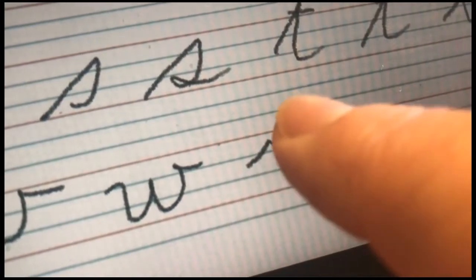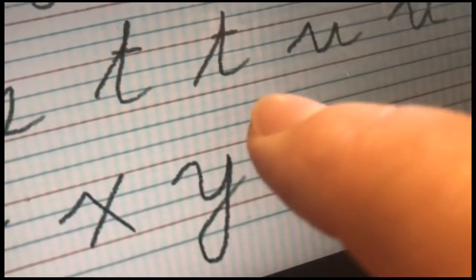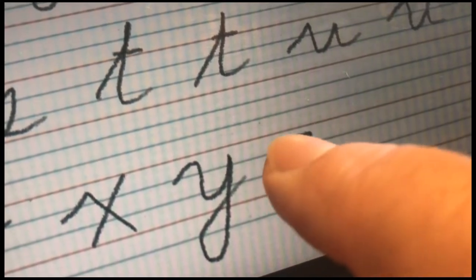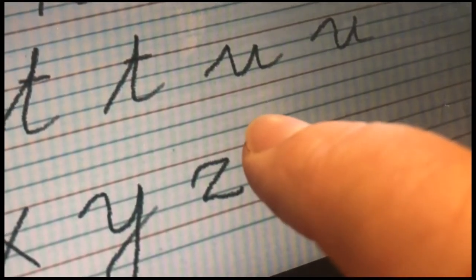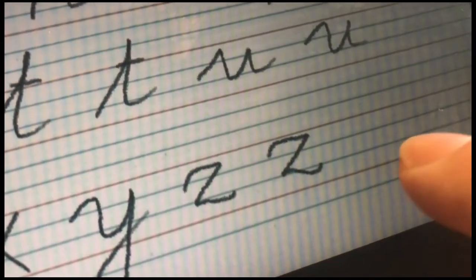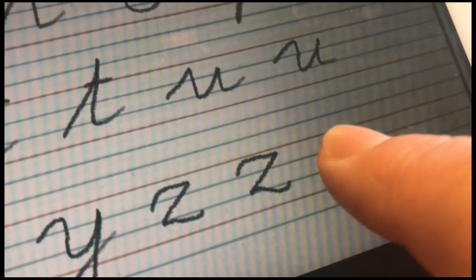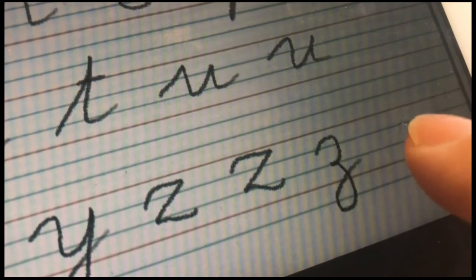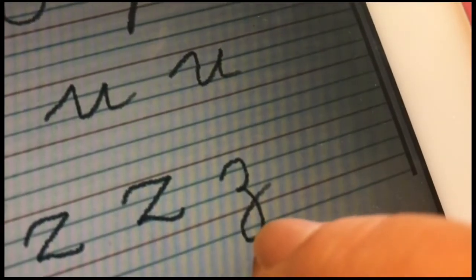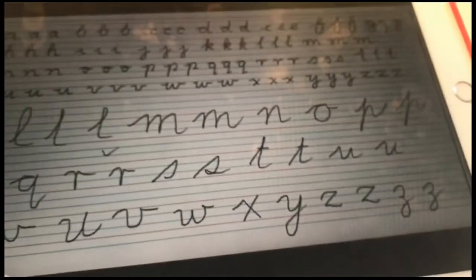X, Y, soft top, pointy top, tail, and Z. I like it because it's a bit, a little bit curvy. That bit straight, the middle bit straight, but the other two are a little bit curvy. The other way that you can do a Z is like that. It looks like the number three and it goes down to the bottom red line and has the tail like the G and the Y. Go for it guys. I want to see your beautiful handwriting.